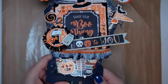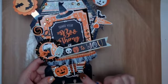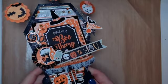you can see where the glossy accents is. And then I just grabbed some out of my stash. I have a lot of different color sequins. That is my cute little memory deck.